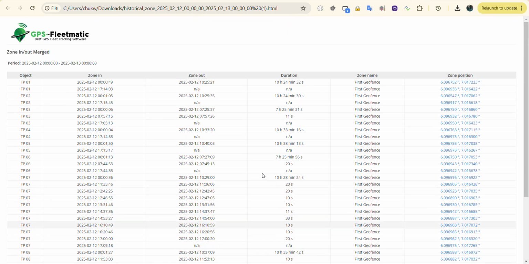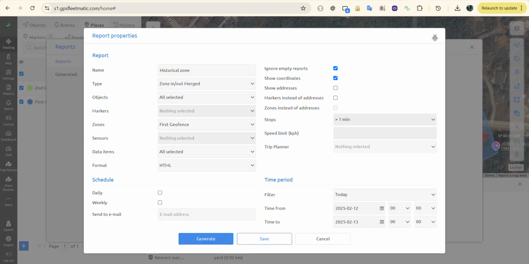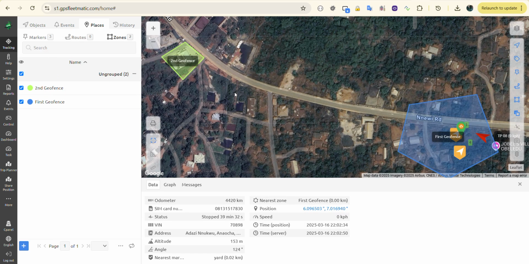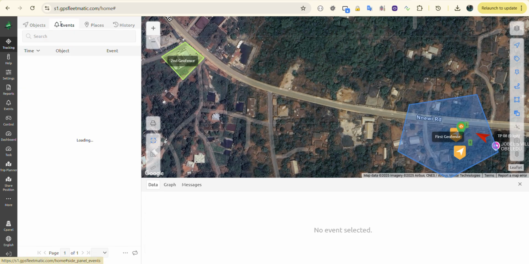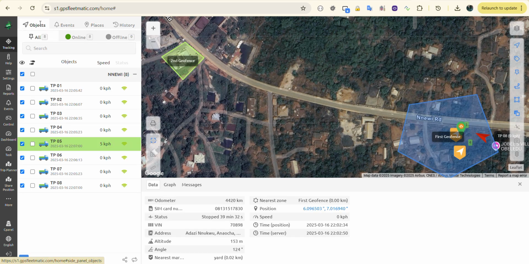Now I can see the fleet that entered this place as of last month, since I created this area of interest just now. So it helps for analysis and breakdown of crime. I can question all the vehicles, all the fleets I'm seeing here, on why they entered at this particular time, interval and date. So it's one of those things that help fleet managers to take decisive action on whatever they are doing.